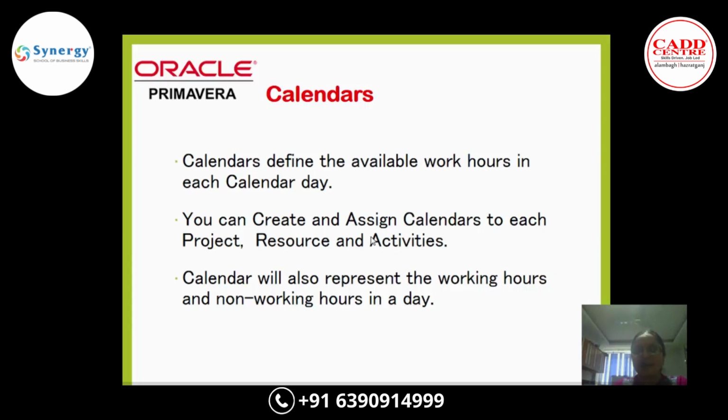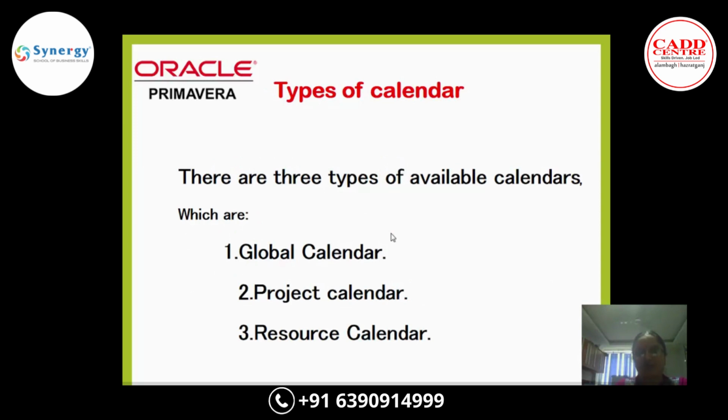You can create unlimited number of calendars with different patterns as it is required according to your need in this Primavera software. So we have got basically three types of calendars, that is global, project and resource calendar. So the global calendar applies to any project. It is available for all project resources and activities, and you can use it for assigning to any particular project. But project calendars are project specific, so it can be only used and assigned to a particular project in which you have defined.